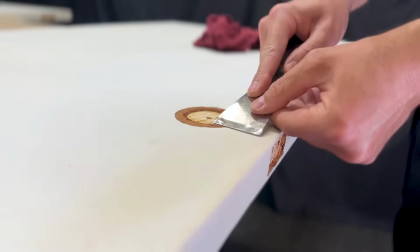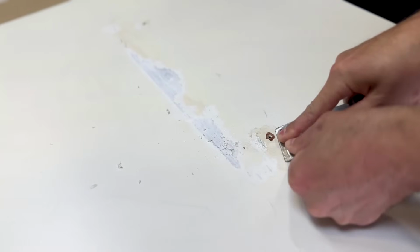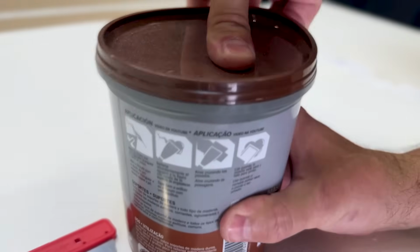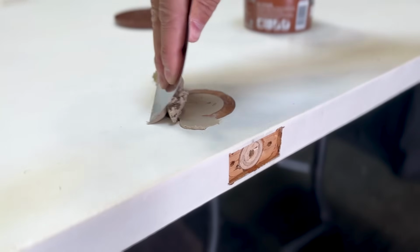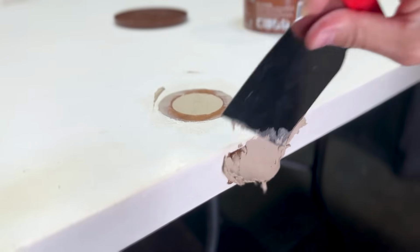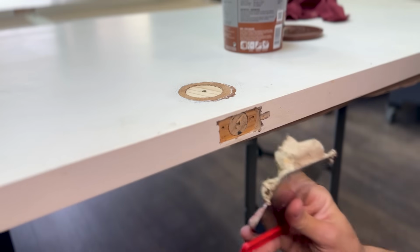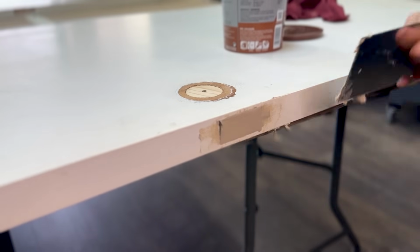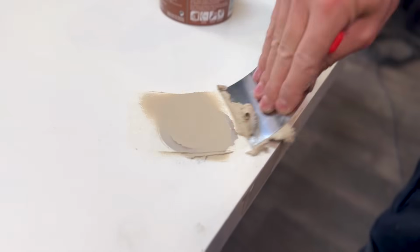I have to scrape the imperfections from the door to apply putty so it adheres perfectly to the wood. We start applying wood putty to all the holes and imperfections on the doors to have a flat surface that will serve as the structure for our CD solar panel.